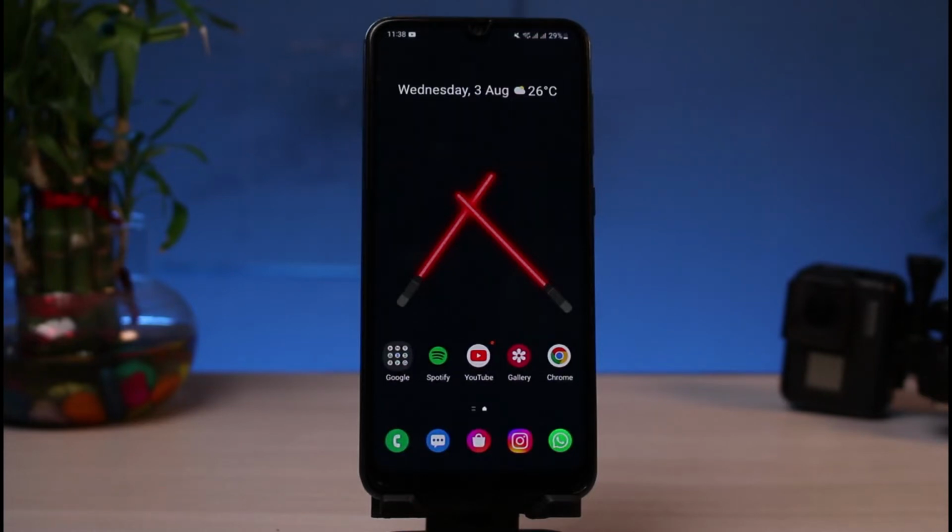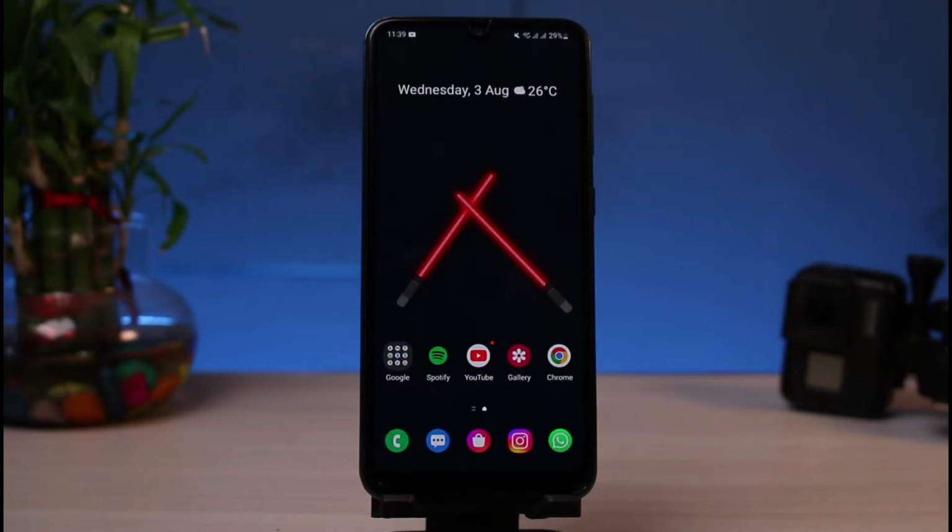First of all, make sure you have updated the Instagram app to the latest version. You could head over to your app store, in the search box type in Instagram and check if there is an update available. If there is an update available, go ahead and simply tap on it in order to update the Instagram app to the latest version.